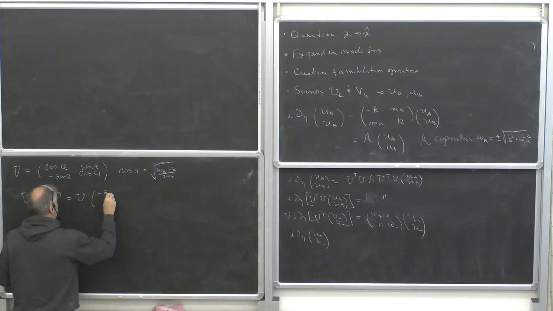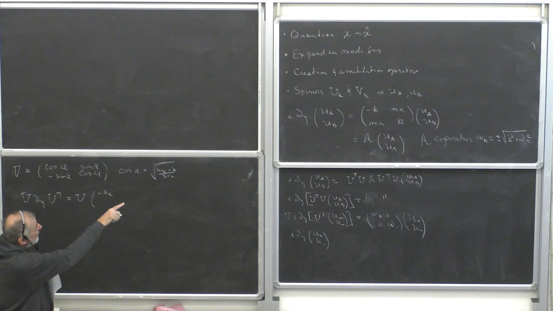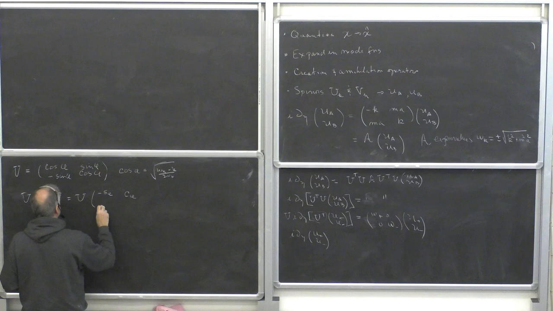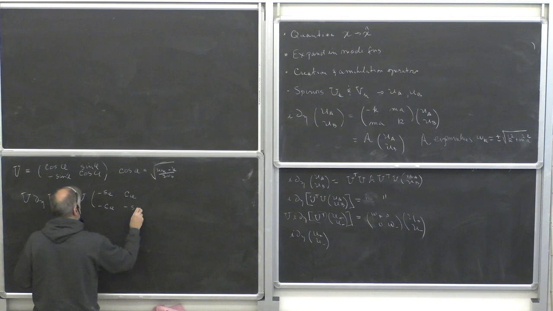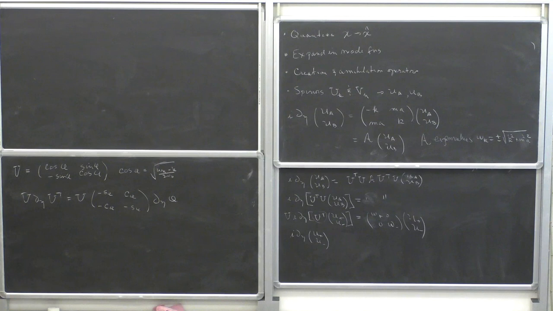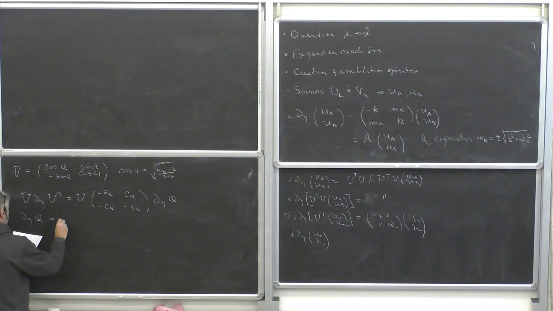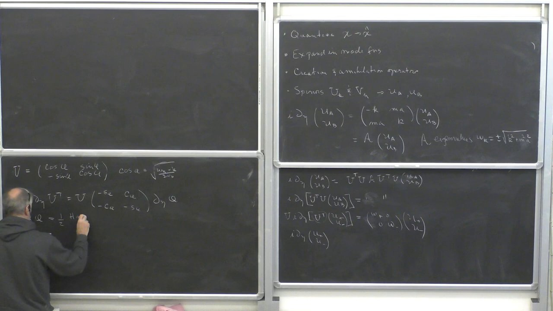Let me just write S for sine. Times d eta of phi. So just taking the derivative of the unitary matrix. And we know what cosine phi is, so d eta of phi is equal to d eta of the inverse cosine of this thing, and if you do it correctly, which I may have done, is 1/2 h m k a squared.